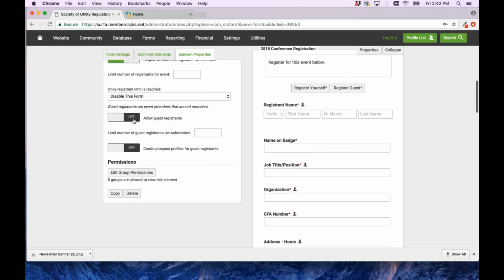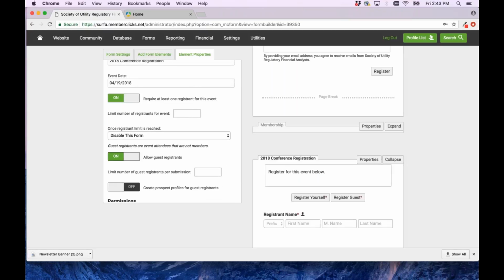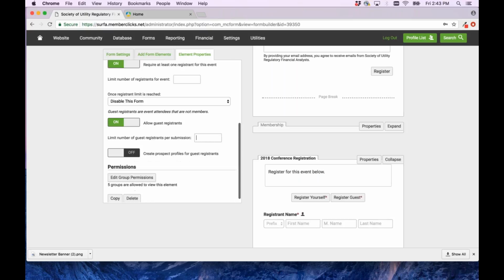Are your members allowed to register guests? Are they able to register guests? Yeah. Well, that would be somebody coming with 3 other people from their office. They could register them all. Yes, so they can register guests. Are they limited to a certain number of guests? No. So we're going to allow guest registrants. We're not going to put a limit.